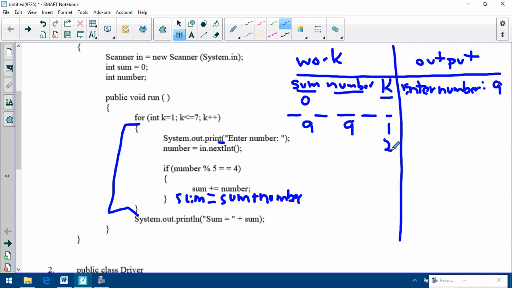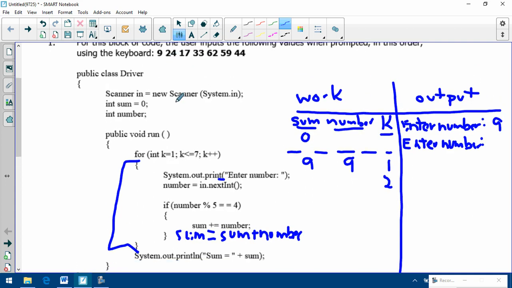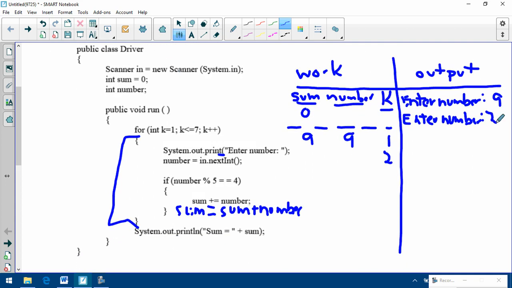Now k is 2. It's going to say enter number again. And the second number that gets entered is 24. So number equals in.nextInt. That means number is now 24.